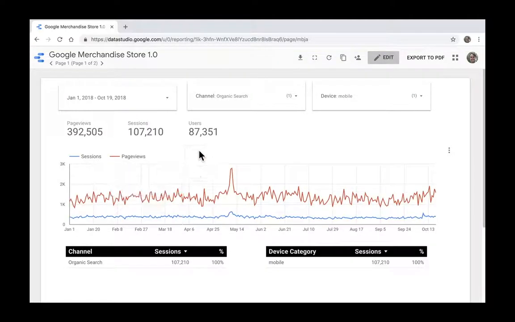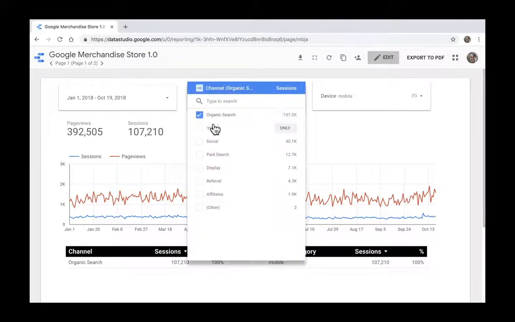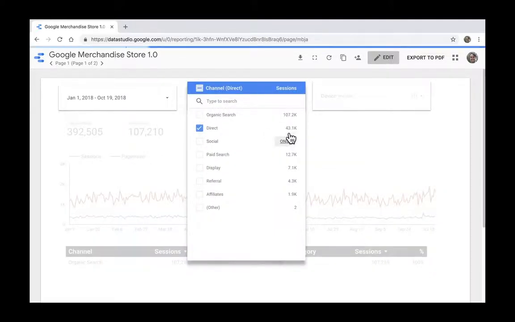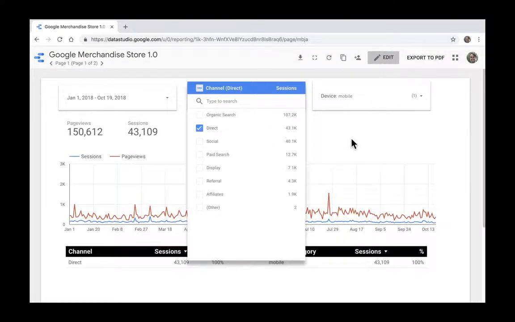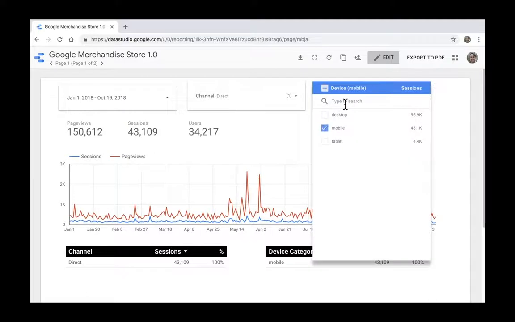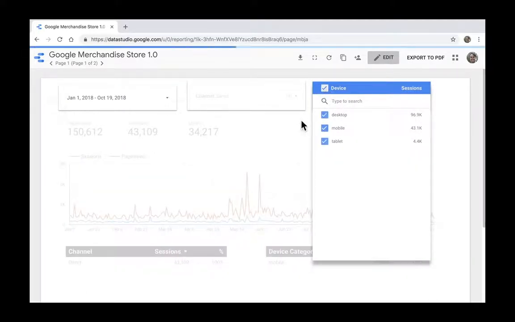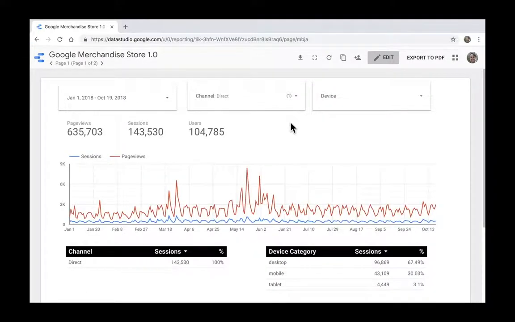There you have it. So that's a basic way to build dashboards using Google Data Studio, which I think is a very powerful tool. And this was intended just as a quick overview to show you how the tool works. There's a tremendous amount that you can do with it. This really just scratches the surface.